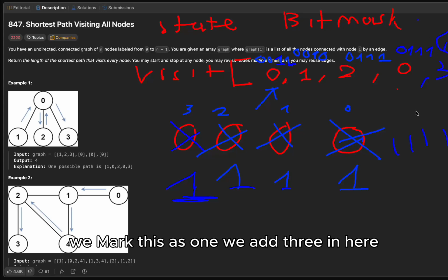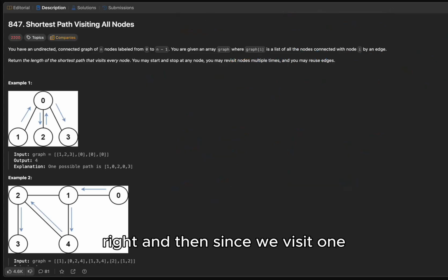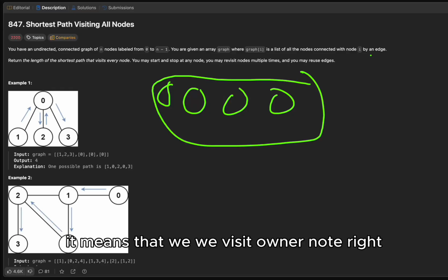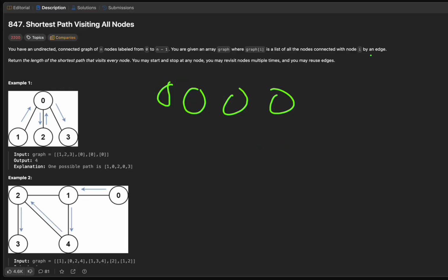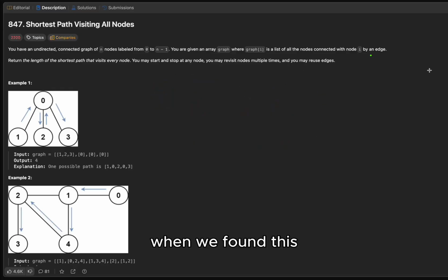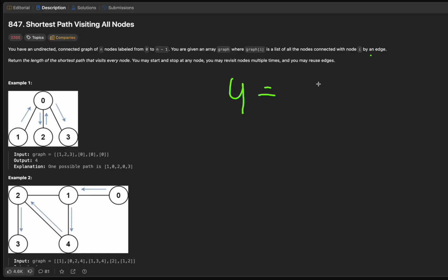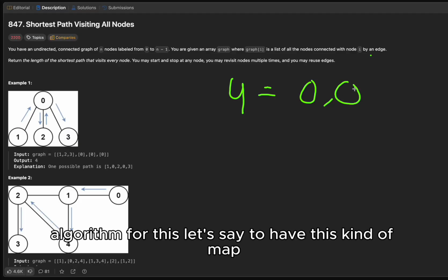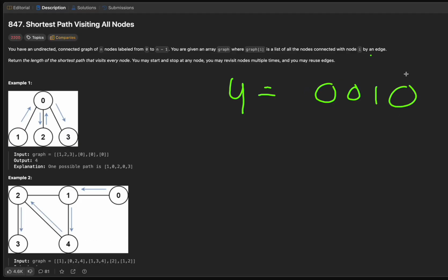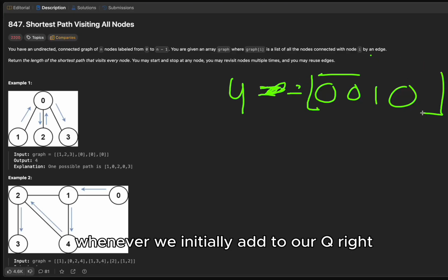So what is the algorithm for this? Let's say we have this kind of map, right? Whenever we initially add to our queue, we always add the first one. So let's say we are at 1, we add this to the queue, right? This is our current mask in that queue.